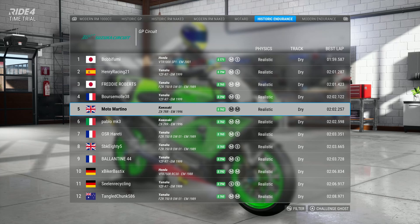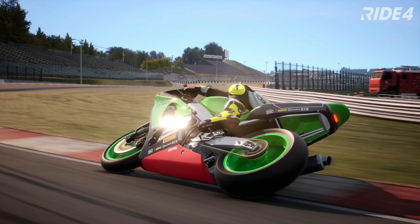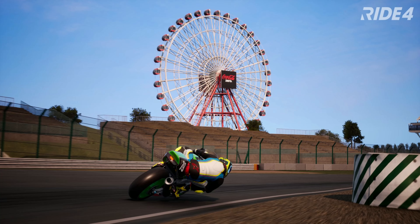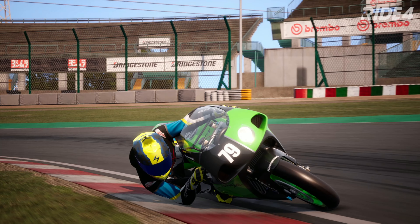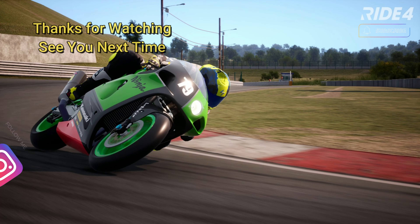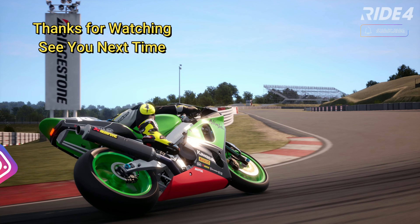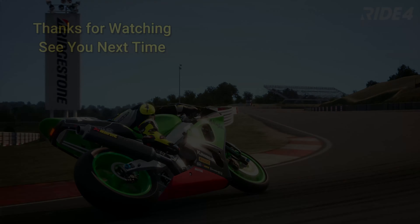If you've done it well, you'll earn yourself a nice little stoppie and then you can celebrate by checking the leaderboards — fifth fastest on the ZX7R, a little bit of time to make up, but that SP1 is in a league of its own. It's a fast track and you get some fantastic pictures from it as well. Set the time to 17:00, set time advancement to zero or one, have a ride around, and use the replay and camera functions — you'll get some fantastic shots, the sense of speed is just mega. So there you go — Suzuka GP, quite technical, a lot to think about, but when you get it right it's a really enjoyable track. Hope you've enjoyed it, take care, stay safe, peace.